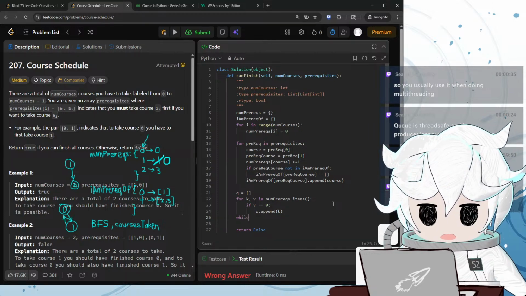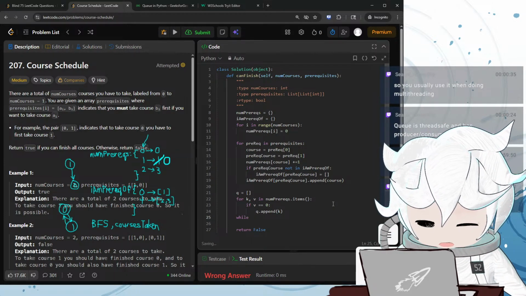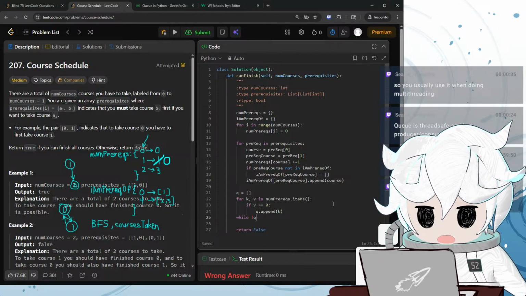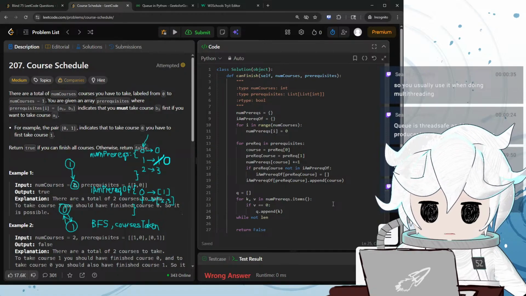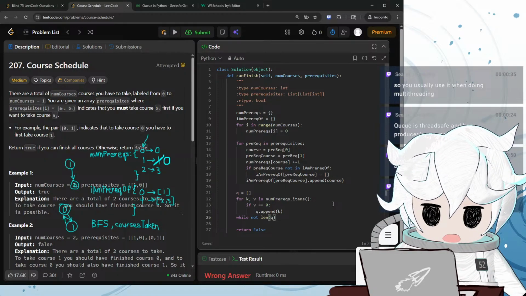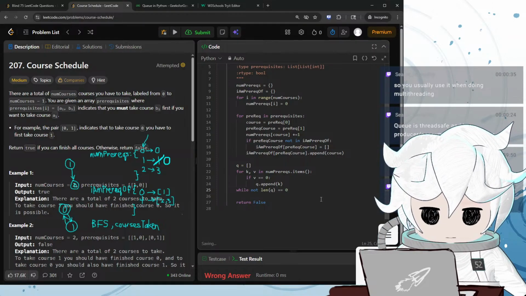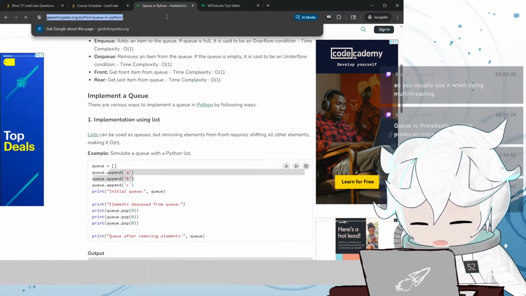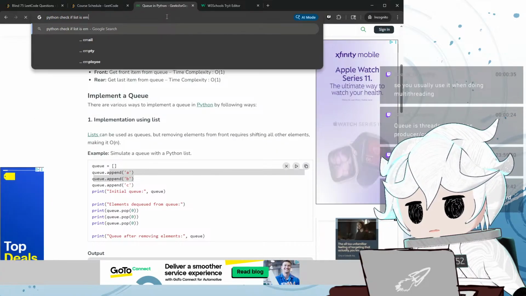So while q is not empty, not length of q equal to 0. Is that the best way to check if it's empty in Python? Python check if list is empty.